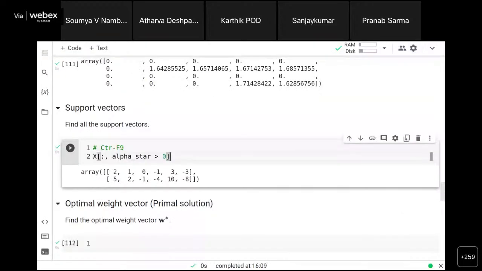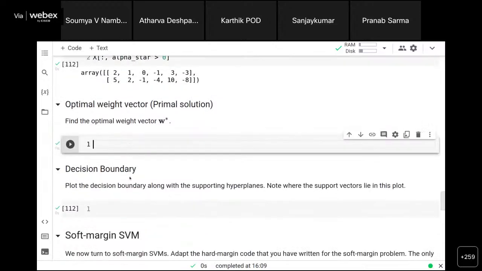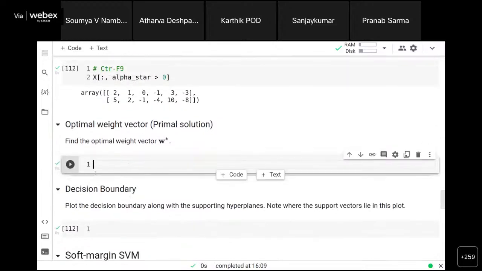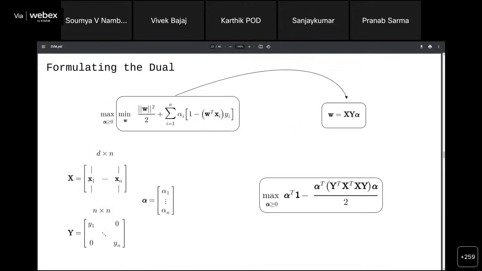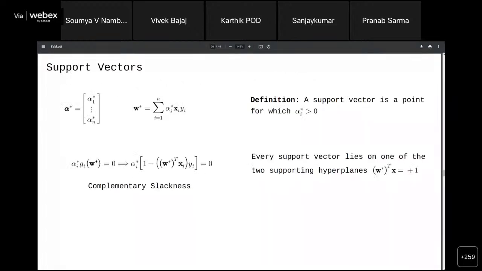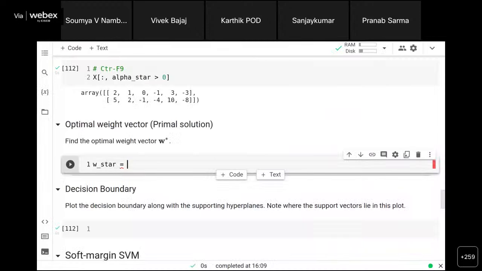One final step before we move on to soft margin is computing W star. Can someone tell me how to get W star if you have alpha star? Alpha star into x into y. Yeah, so we just apply this formula of alpha star, x, y, and plug in that x.